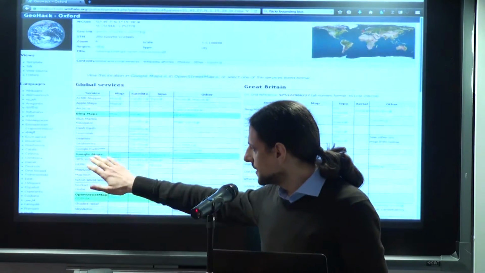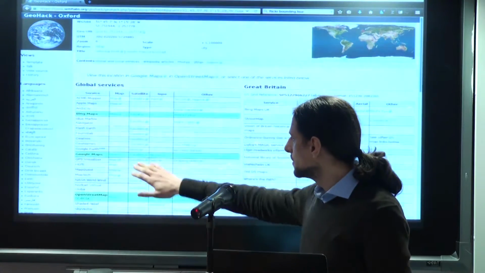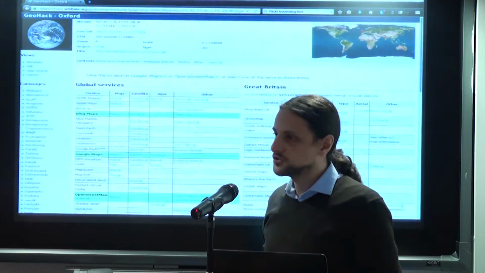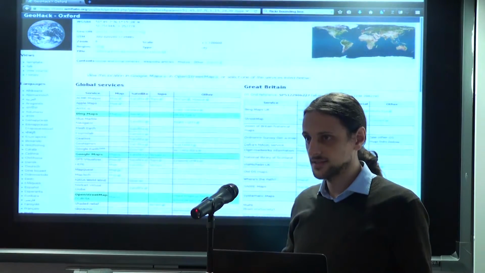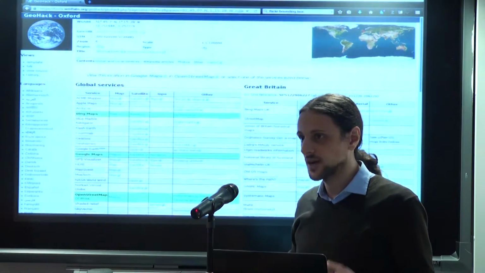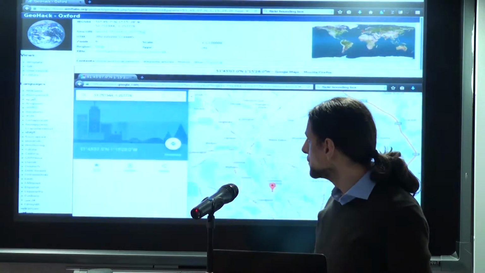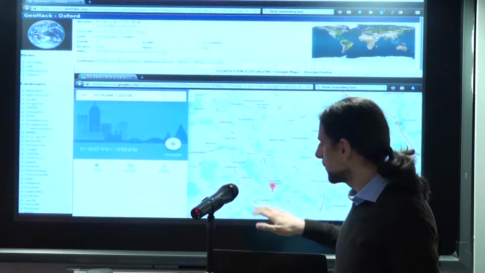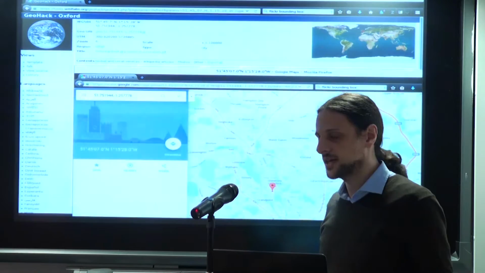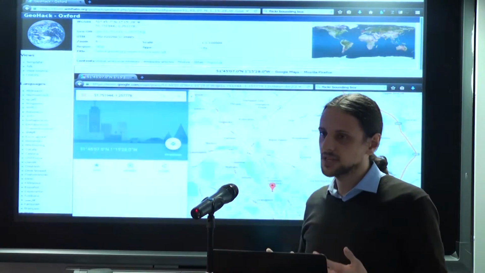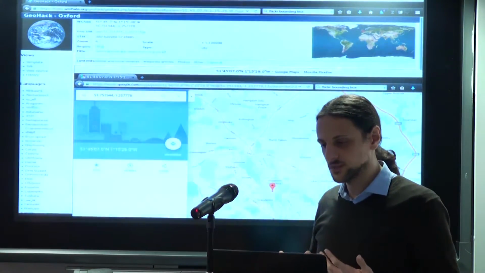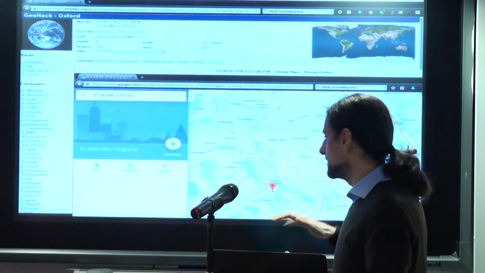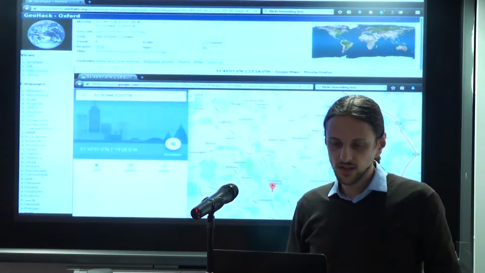For instance, you can have a link to Google Maps. The latitude and longitude that you have used to geotag the position of your article are linked to a particular point in space, in this case a point in Oxford. And we'll see how this plays out in interesting ways, depending on where exactly you pinpoint something.